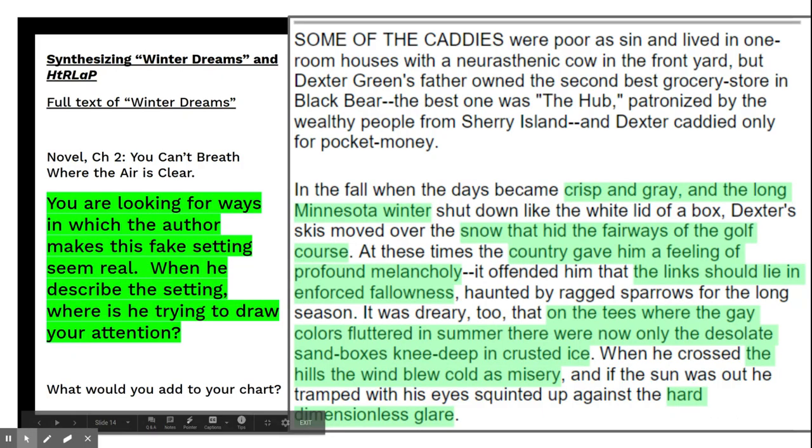So this one, we're looking at how the author takes this setting, which seems very real, but is actually fake, and makes it real for us. And this is often, I can't remember who did this presentation, but I believe they talked about how you have to kind of drill down to the very singular words that are used, because they really kind of create that setting in our brains.